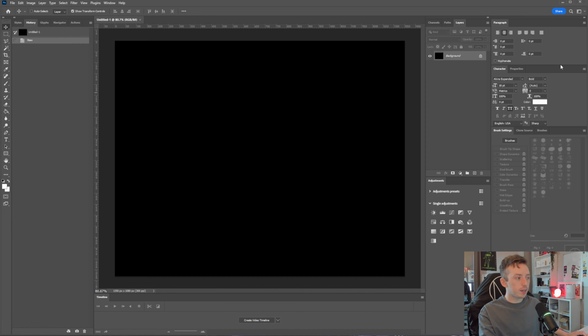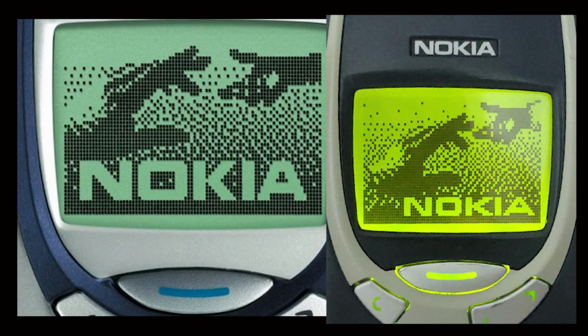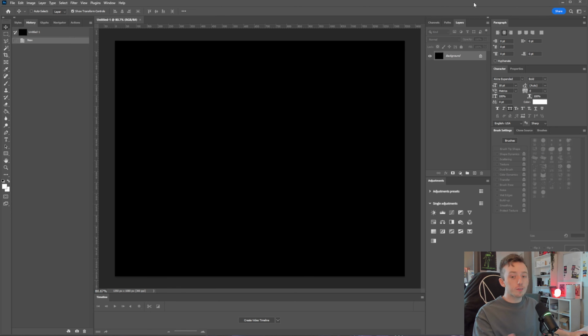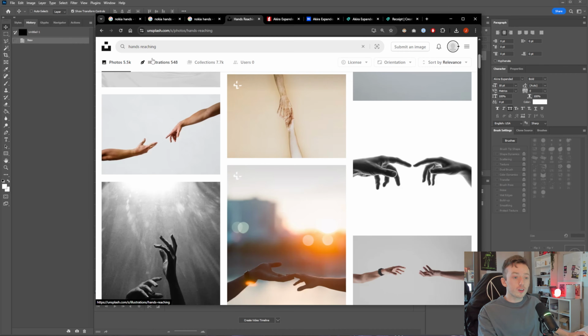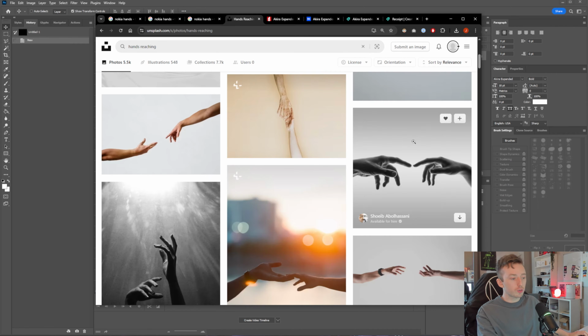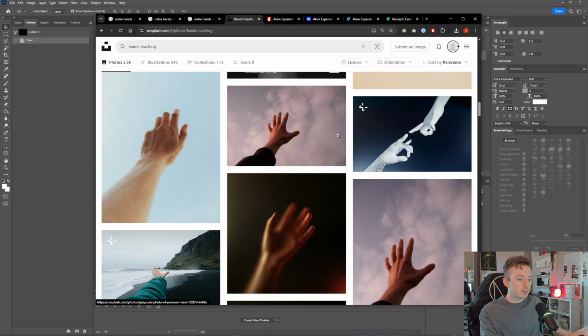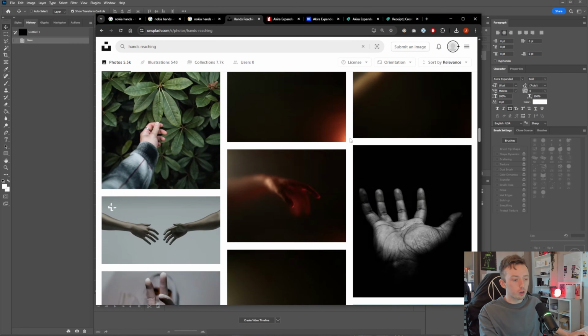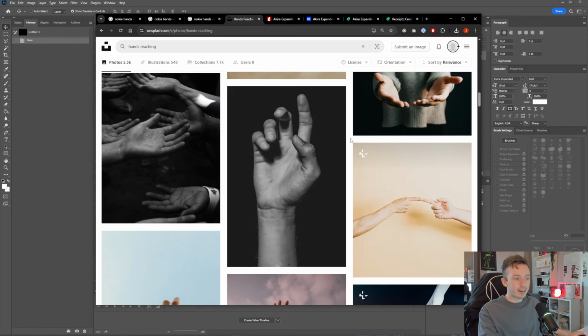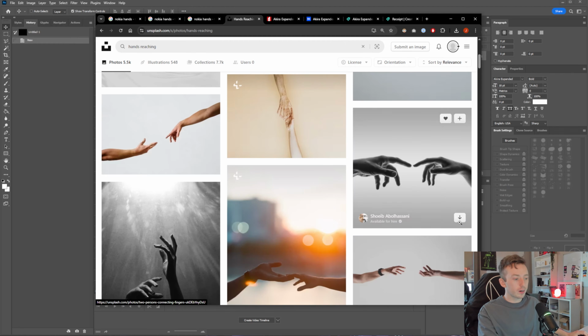But to get straight into it, I've got a Photoshop document open at 1350 by 1080 here. You can go with whatever you want really. And I will show you somewhere on screen now the visual references that I'm using. If you've got access to something like Blender and Daz 3D, you can very easily render something like this out. But I just did a search for hands reaching on this stock photo website and found plenty of stock images that you can pull into your own version of this if you want to go for the hand reference. I'm gonna start with this one here.